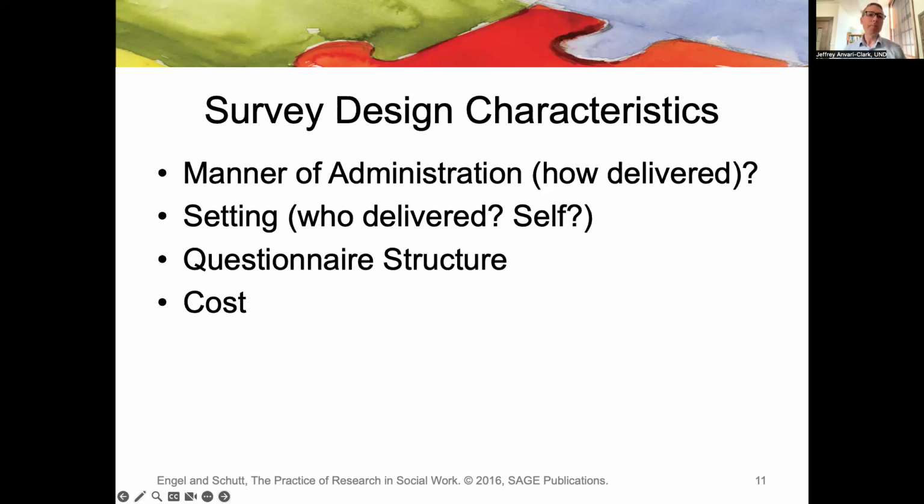Next, when we think about the survey design, how we deliver it and how we administer it is really important to consider. Are we doing it by mail, by email, by phone, in person? Is it being sent out on social media? How are people receiving it? How often should we deliver it? So, who delivers it? Is it being done in a clinical office where the clinician is giving this survey and the person is responding, or are they doing it themselves?